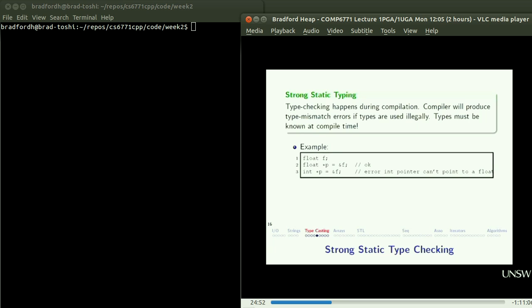So let's talk about type checking. We say C++ is strongly static typed. That means that the type checking happens when you compile the code. And generally, the compiler will produce errors if you're doing something that's illegal, not allowed. So that means a couple of things. What we showed you last week with unsigned int going to int, that is allowed.